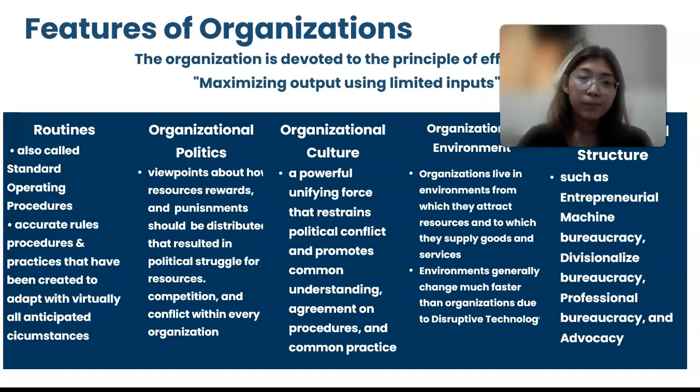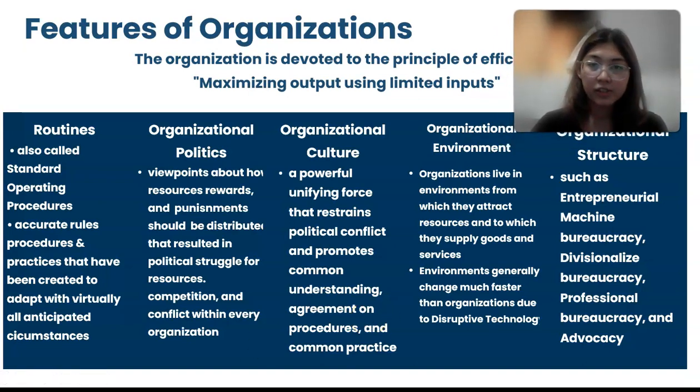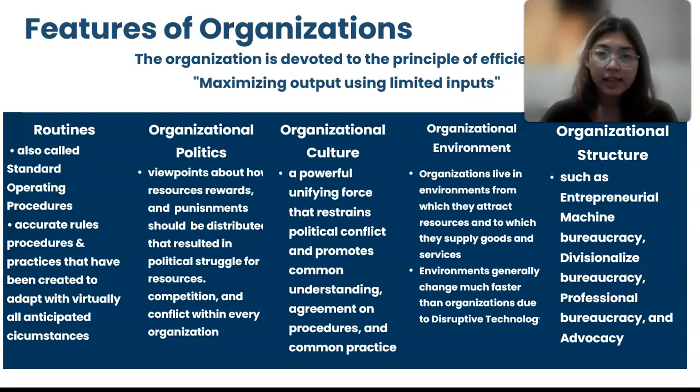This is the viewpoint about how resources, rewards, and punishment should be distributed that resulted in political struggle for resources, competition, and conflict within every organization. Next is organizational structure. It is a powerful unifying force that restrains political conflict and promotes common understanding, agreement on procedures, and common practices.